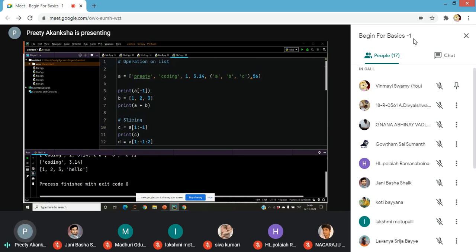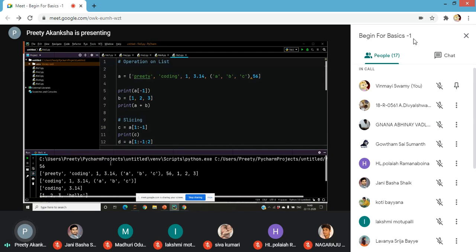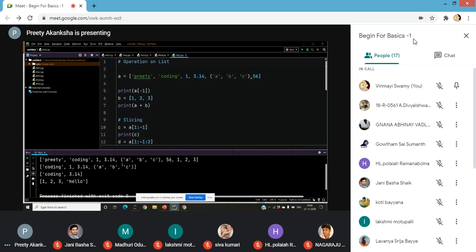So here I have taken A, 1 colon minus 1. What it will do is show from 1. This is the 0th index. I have already discussed 0, 1, 2, 3, 4, and 5. So it will start from 1 and execute up to the value just before minus 1.